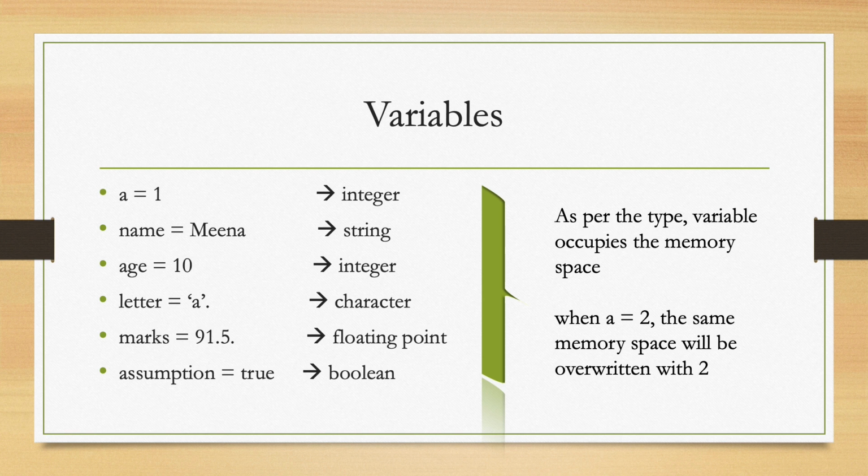These are available in most of the programming languages. Some of the concepts which I am going to talk about here are not specific to one programming language. It could be there for one or more programming languages. As you know, these variables occupy a memory location. So A is equal to 1. When we do that assignment, 1 is stored in a memory location. When you rewrite that by saying A is equal to 2, that memory location gets overwritten by 2.